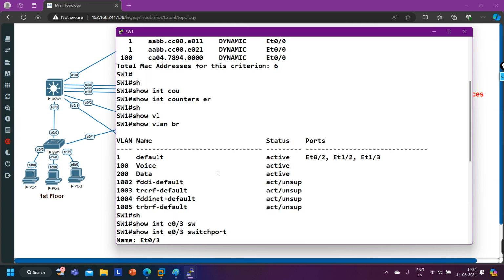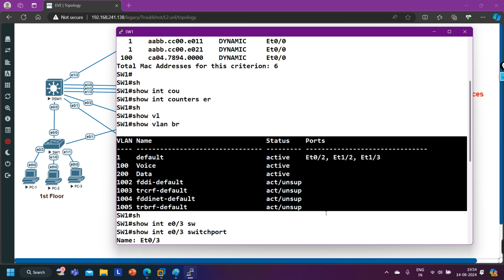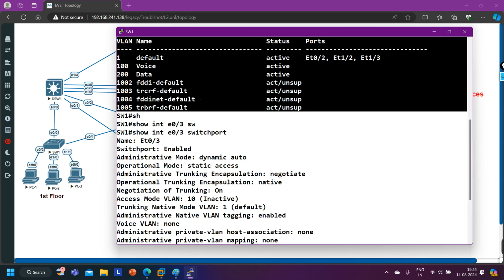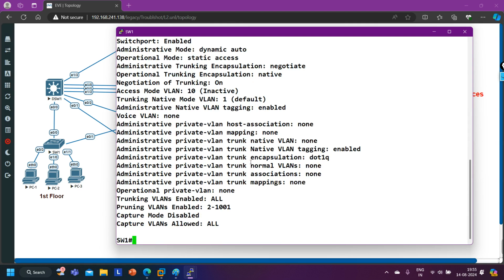And is VLAN 10 available in the VLAN database? No, right? So if a VLAN is not available in the VLAN database, and there are one or some ports in that VLAN, then those ports will be in inactive state, right? And this is the command with which you can check that: show interface, then interface type and interface ID, and then switchport, correct?